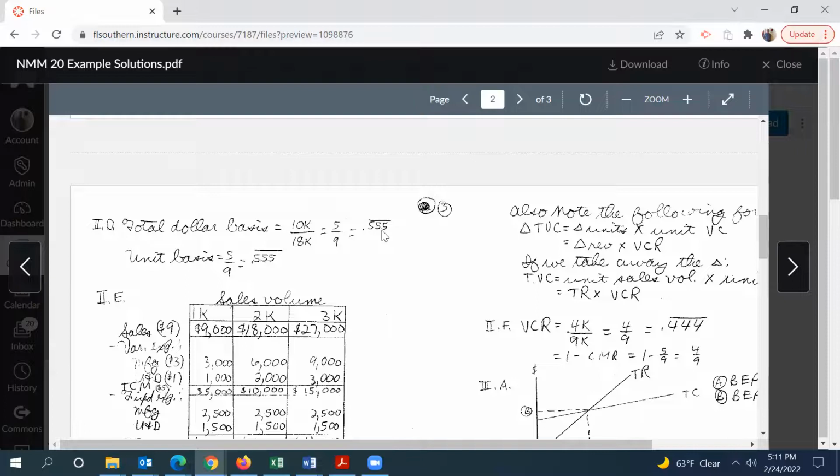Well, that's saying that out of every sales dollar, we'll still be left with a bit over 55.5% as profit. It's what is not there that is eaten up by variable costs that we're really concerned with. We'll get into that ratio in a second.